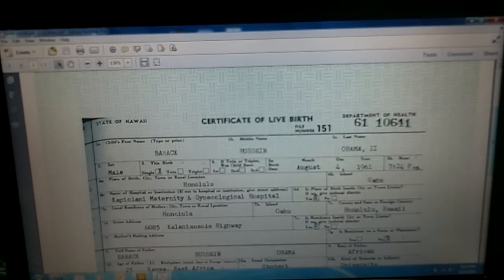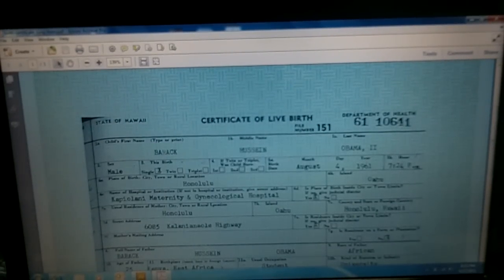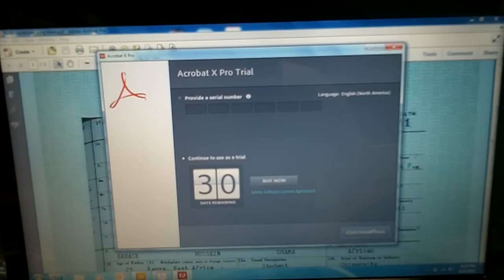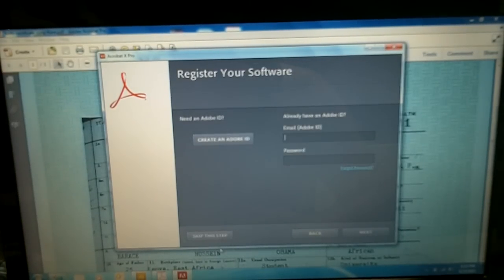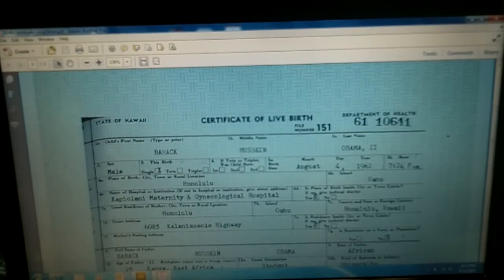Now I'm going to try, and notice as soon as I click on this image, the entire thing lights up. One left click, boom, the whole thing lights up as blue, kind of like when you click on an icon or something on your desktop. No, I don't want the trial to continue. It lights up because it's letting you know you have an object selected.